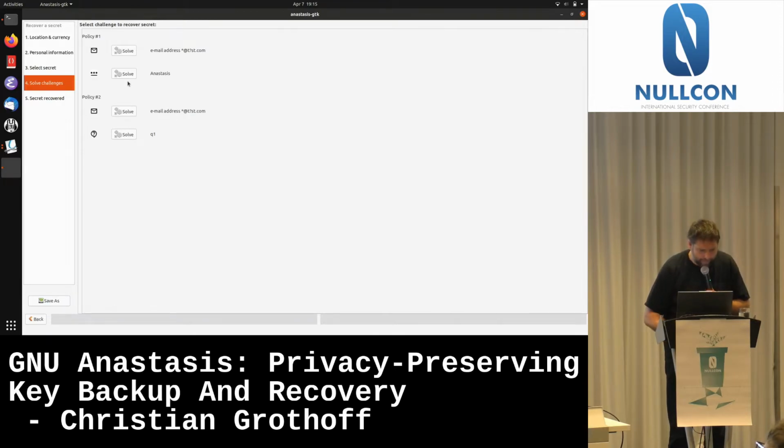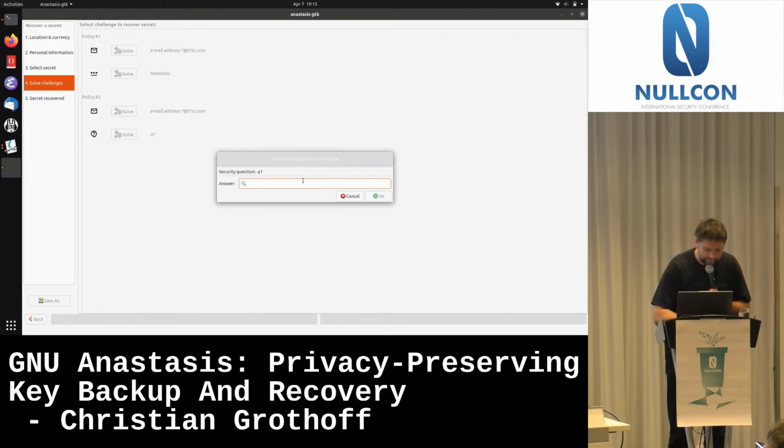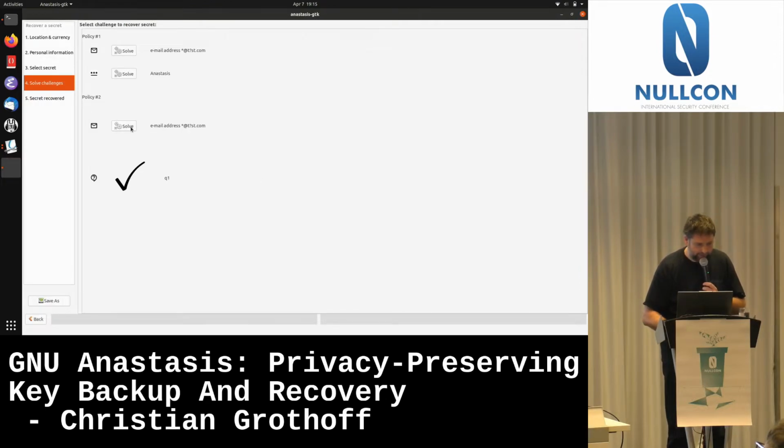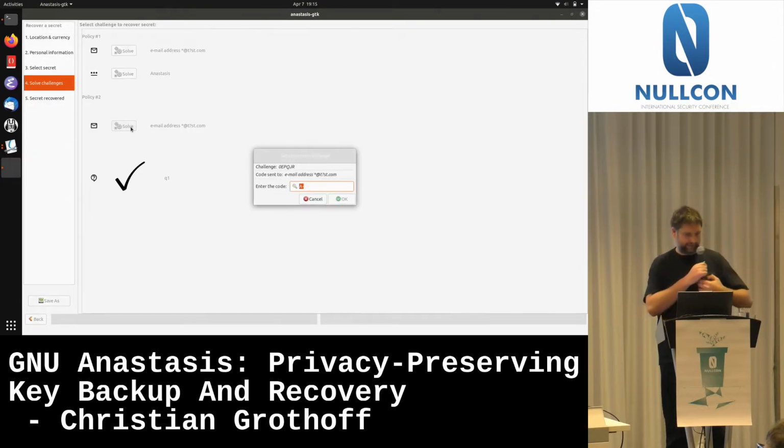Well, none of these are very easy to solve in this context. Let's do security question. Okay, so A2 was the answer, right? No. A1, fine. Now the email in this system is sent to a local file. Give me a second.